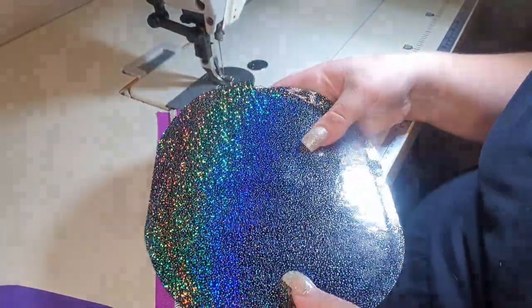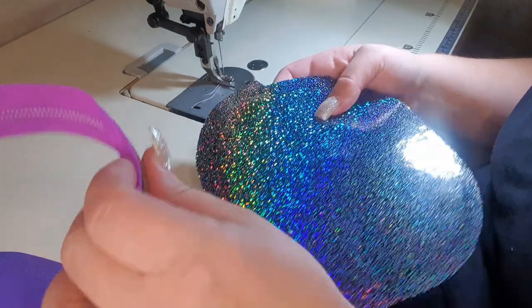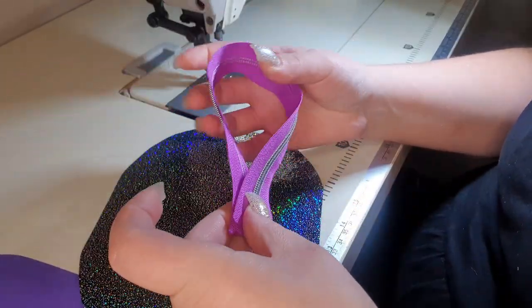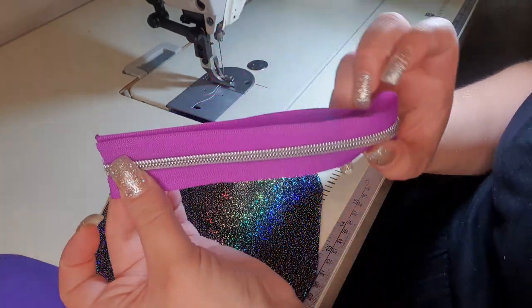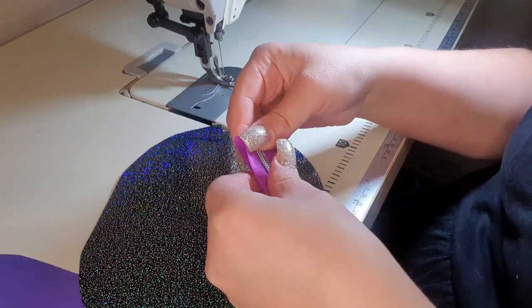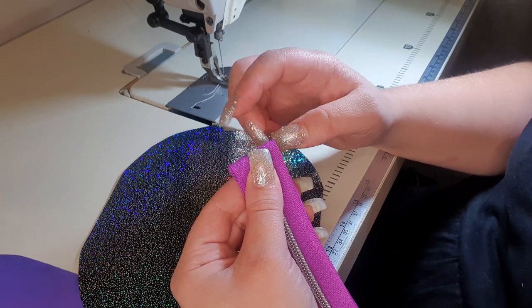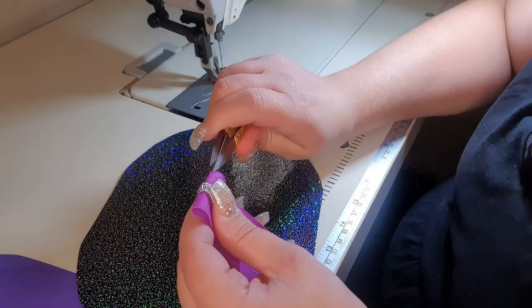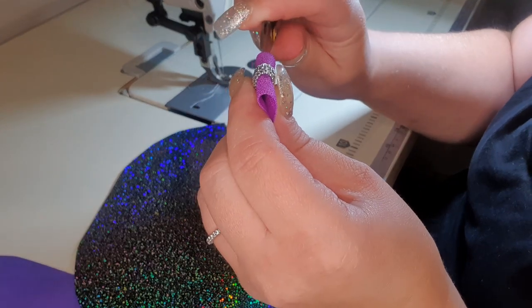Okay, the first thing that I'm going to do is find and clip my centers on all my pieces as well as my zipper tape. So I'll show you how I do my zipper tape. A lot of people are scared to cut into zipper tape, but it doesn't have to be that scary. So I'm going to just fold it in half there to find the center. You can mark it, but sometimes I've marked too far and it ends up getting out of the seam allowance. So not ideal, so I'm just going to snip just a tiny, tiny little bit right on the edges there.